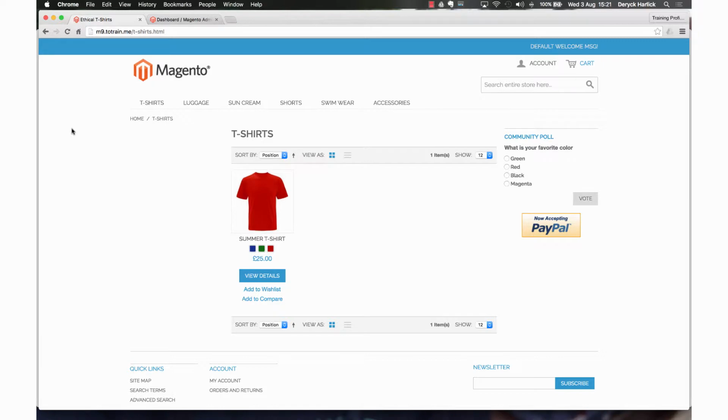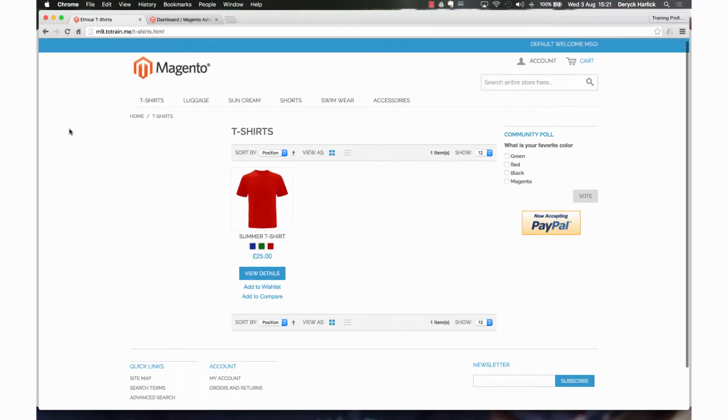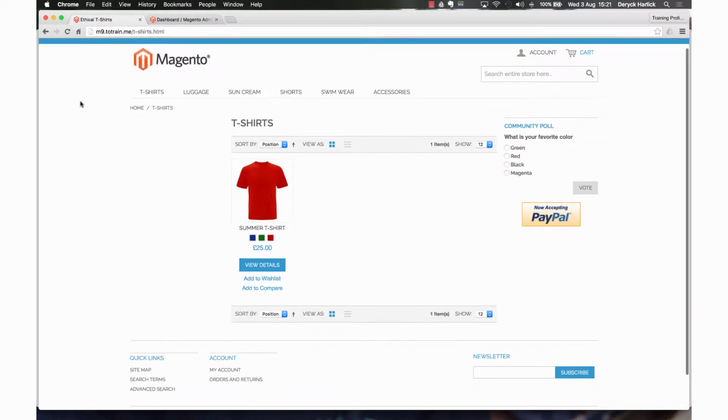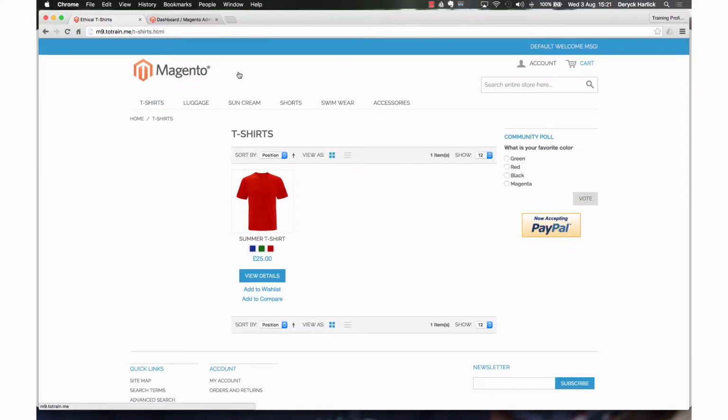Let's have a look at how the categories are formed within our Magento store then. So again, this is a very standard template of a Magento store, and here's our store's logo, and underneath we have this navigation along here. This is known as the category navigation, and firstly it's a dynamic navigation. If I was to change the name of these categories in the admin, that would be reflected on the front end of the site.